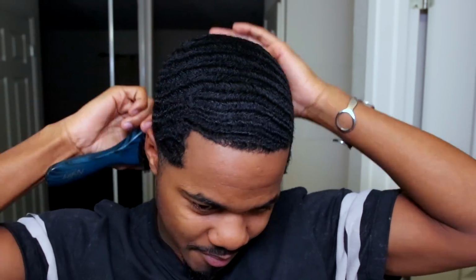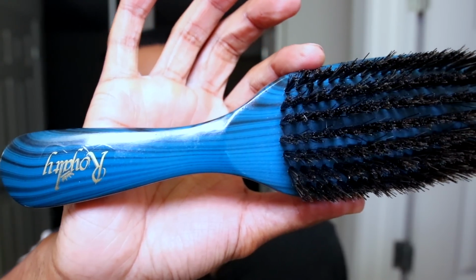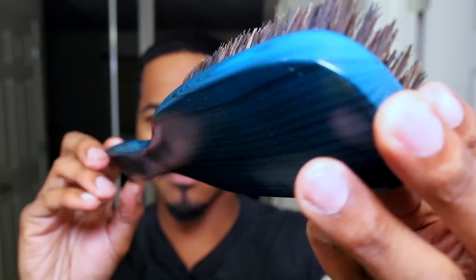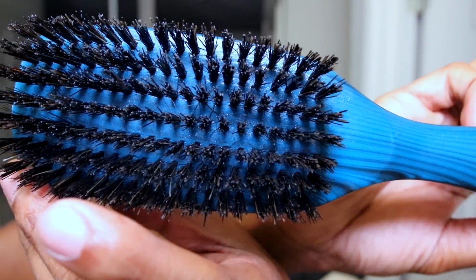Alright YouTube, I'm gonna continue brushing, but if you guys are wondering what brush I'm brushing with, it's the Royalty brush. You can get this brush at brushking.org. It's a medium brush, alright?